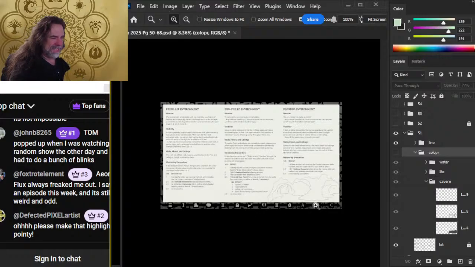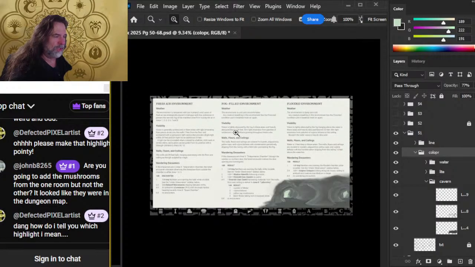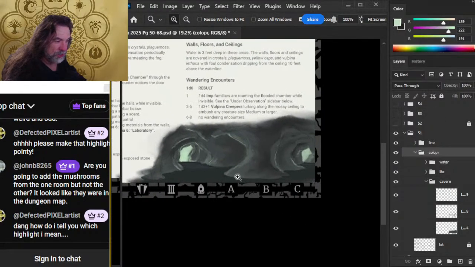The problem is that see how heavily it's imbalancing the page. It's like pulling all the weight down into this corner. It's not really what I wanted to do. Even with it faded like this, it's still pretty intense. That's the amount of opacity I feel. I don't know, man. This might be too much.